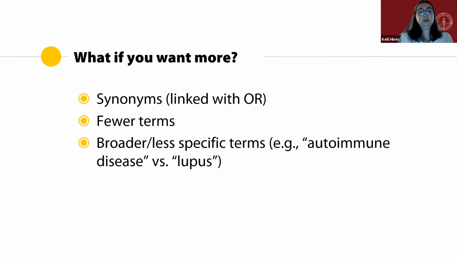If you're getting too many results, you can also use fewer terms. So if you wanted COVID-19 and all of the different vaccines and vaccine hesitancy in all of these different very specific populations, you may realize that there's too much. You might take out the specific vaccines, or you may take out some of the populations and look at it more broadly.